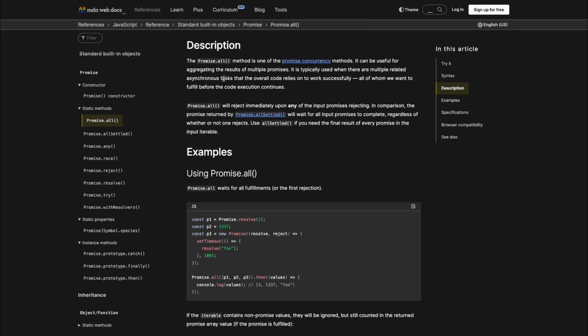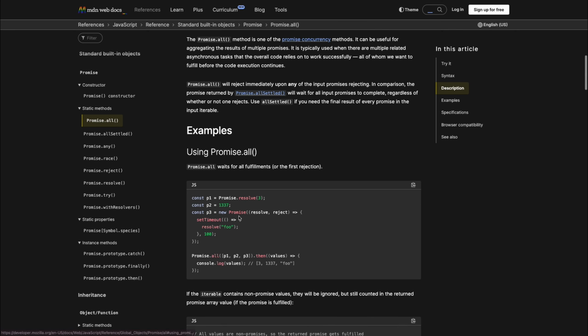Promise.all is nothing but promise concurrency. I mean, multiple promises you can perform in a single shot, and it's a parallel execution of promises.